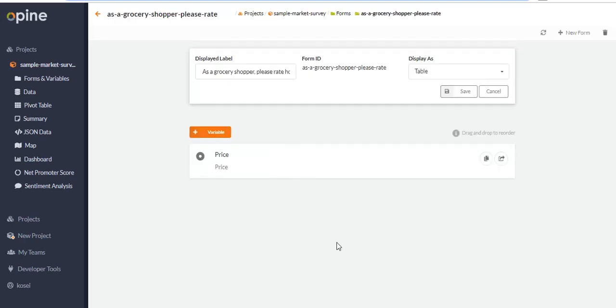Now here's what we have. We have the price. Now we need to do this for product availability, package size, environmental friendliness, brand, and about 7 more items. Let me remember to change this, because in the description they said 7, but in the actual thing they said 8. So let me change this to 8 and save again.